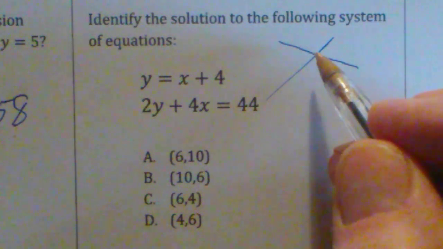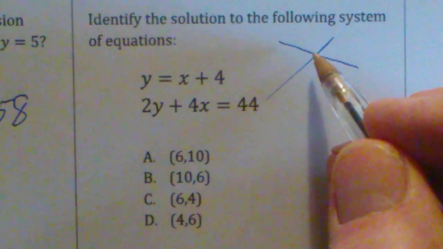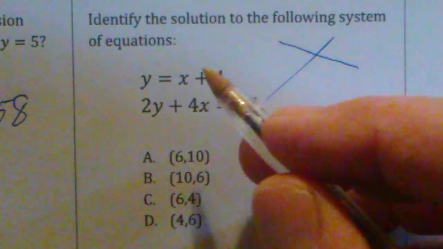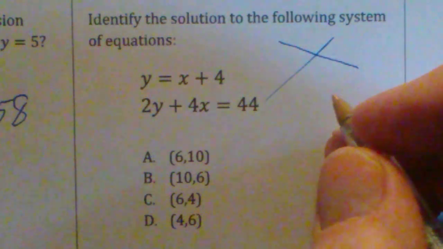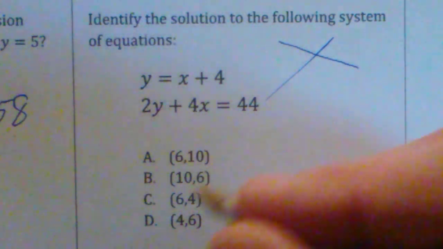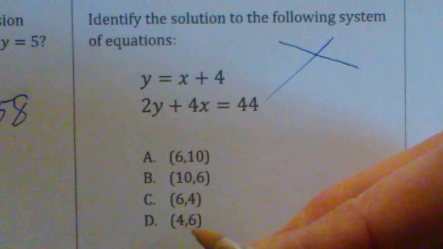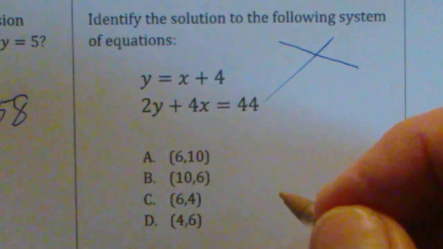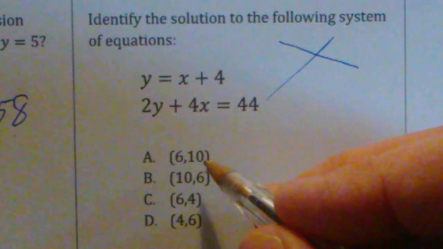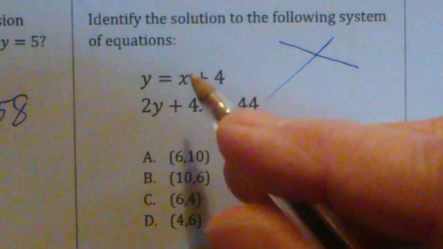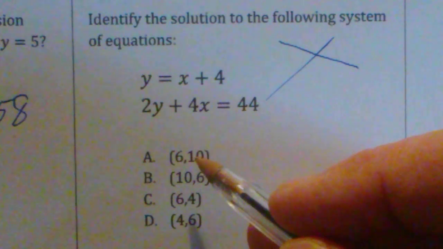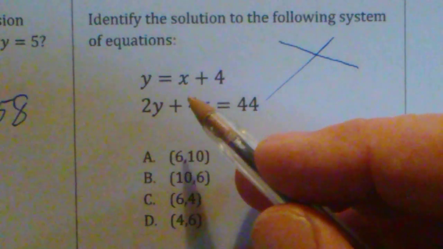And if it crosses at that point, that coordinate must work in that equation, and it must work in that equation. It must work in both equations. And there's a way we learned how to do that, to solve it. But since they're giving us multiple choice, we know one of these must be the right answer, so we can just plug them in and see if they work. So this is x, this is y. 6 is x. 6 and 4 is 10. Y is 10. Well, that works, but it also has to work in this one.